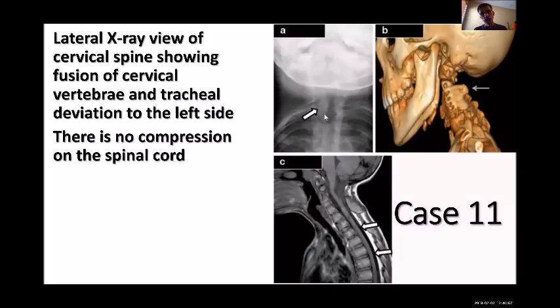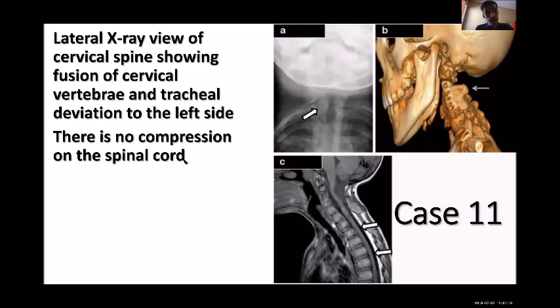So it's because the trachea is deviated to this side, you can see the esophagus. I think this is the esophagus, or the pharynx, something like that. But it's not the larynx, definitely. Okay, so there is no compression. I don't think there is a compression, but I'm not good at that.